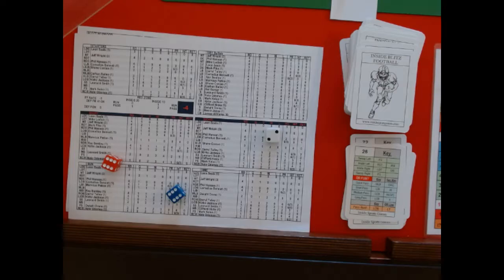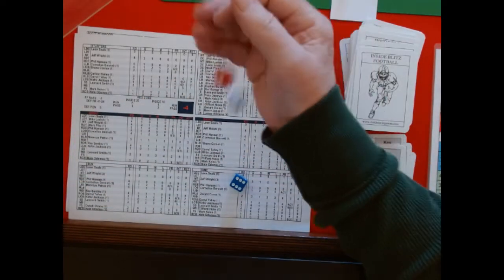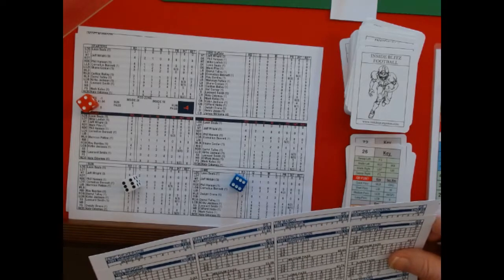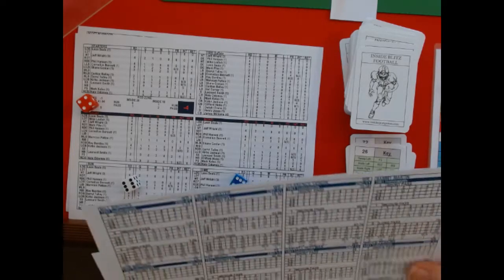Okay, 2nd and 6. 2 times 6 is 12, minus 2 is 10. That'll be the starter chart. 4-6. He's going long, past the 26. This is going to be a long pass to Bill Brooks. They haven't thrown too many of those.